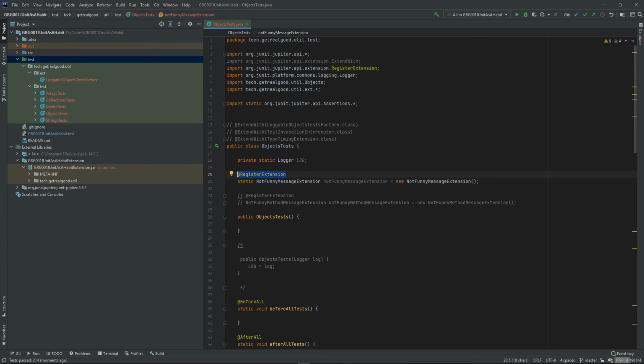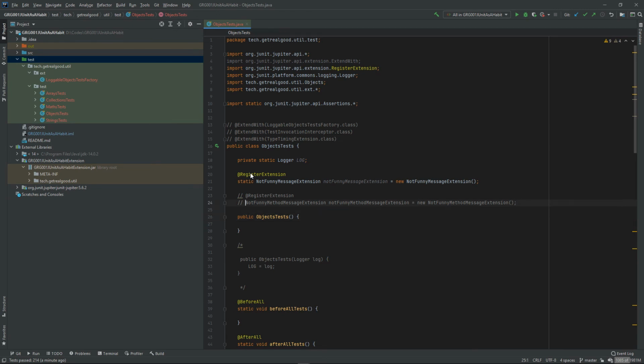So why have a second way of registering an extension? Well, simple. In addition to @ExtendWith, which does not allow us to configure an extension in place within the same test class where it is registered, @RegisterExtension allows us to do something like that. For example, if we are declaring a static variable, we could configure it within the static block of the Java class. If we are declaring an instance variable, we could configure it within, for example, the constructor.